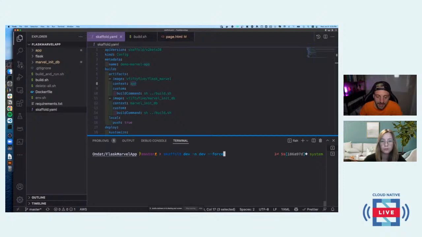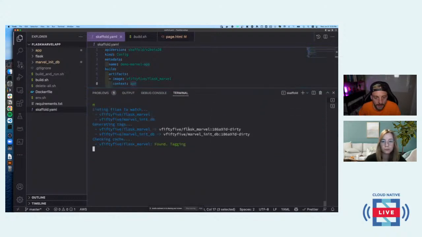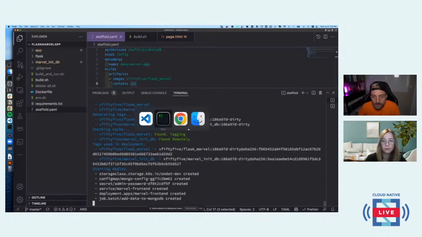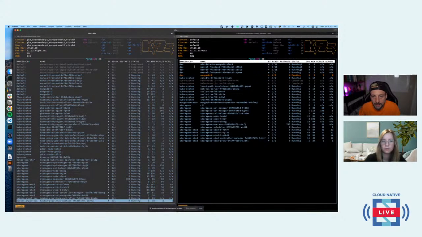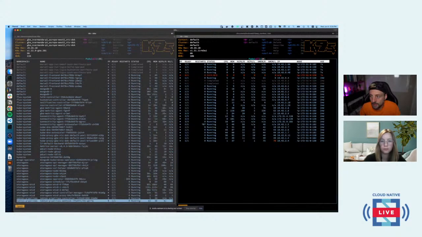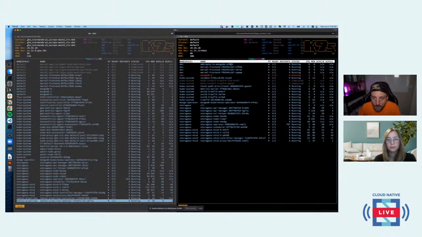So the idea is that one, right? We're going to check what's happening from there. It's going to be building the images, and as you can see, a new namespace is now created here. It's going to start deploying my application. 7 seconds, you can see on the top right hand here. You can see that a job has started.